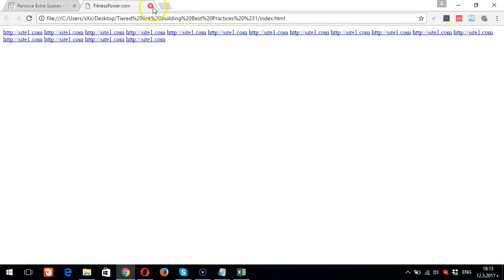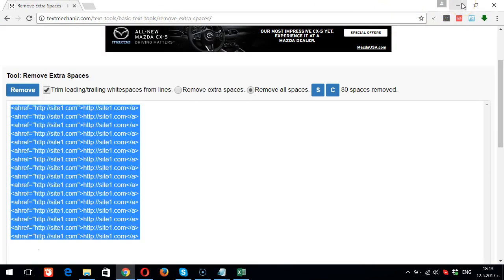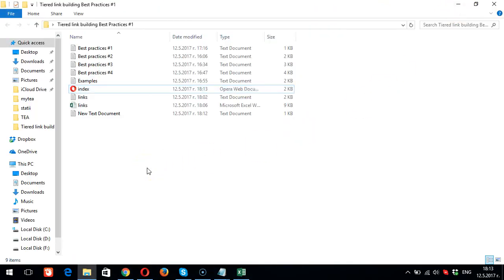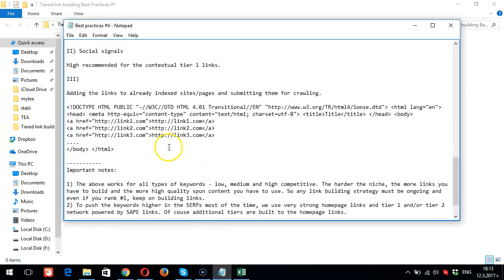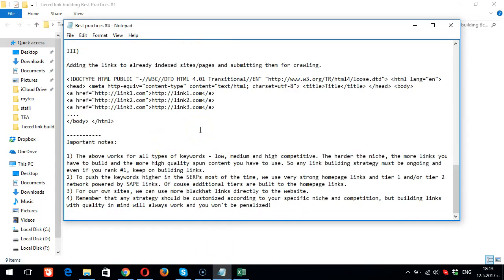Now, what you want is to use the Webmaster Tools to submit your site for crawling or indexing, and you see that it will get crawled in seconds. Some of the links will start to index, and in the next few days or weeks, you see that most of the links will get indexed if the platforms can be indexed, and of course if your content and backlinks are of good quality. Alright, so let's close this and continue with some important notes.